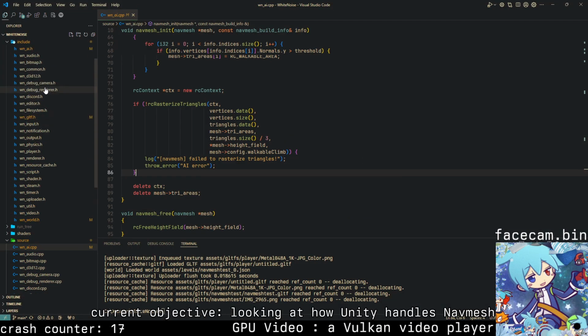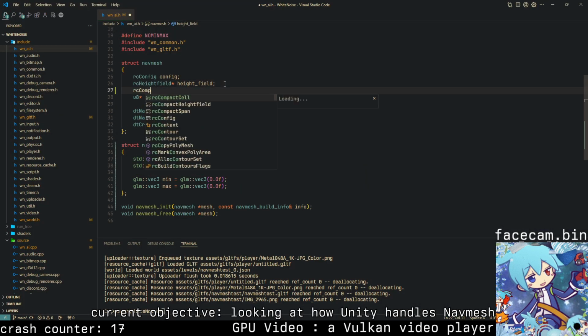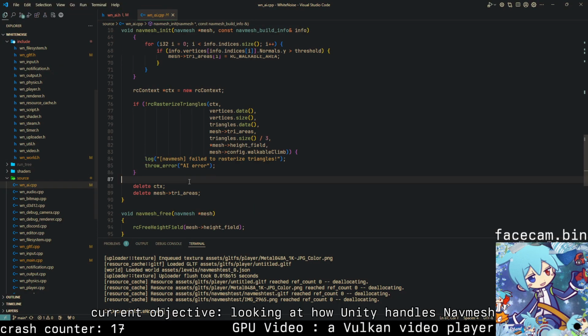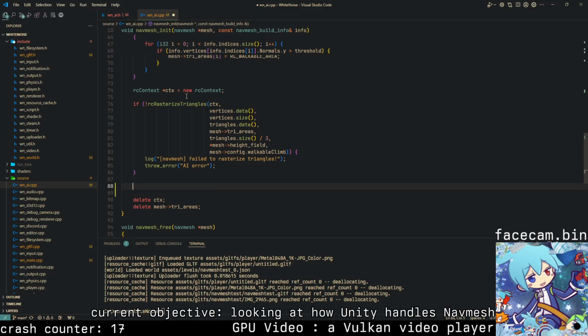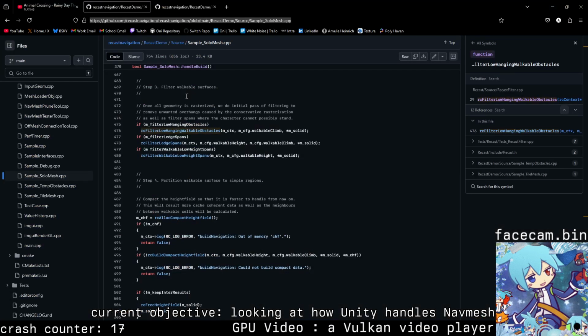Compact height fields. Got it. rcCompactHeightfield. There you go.